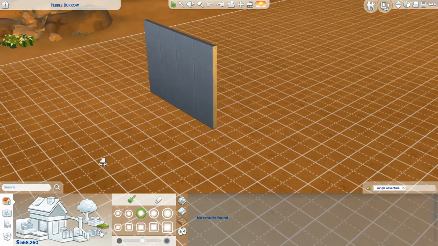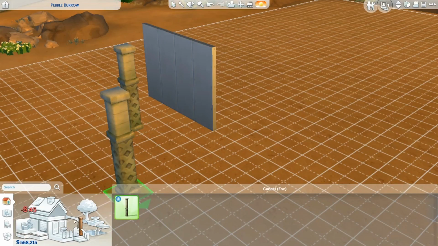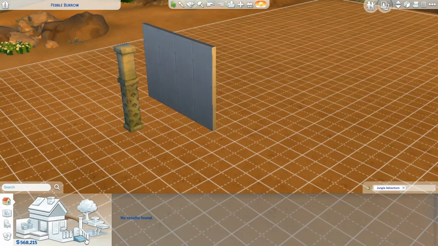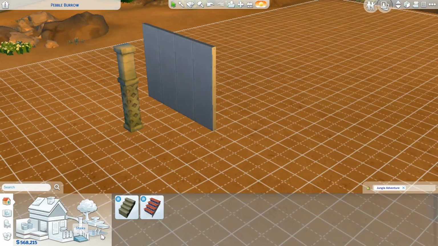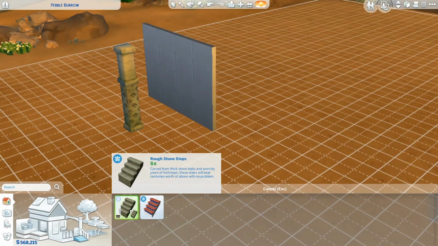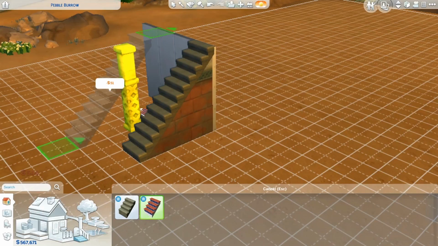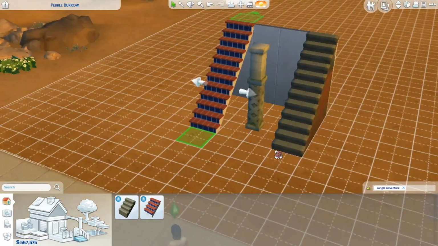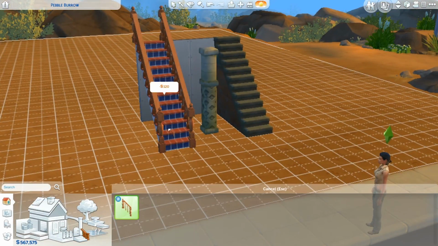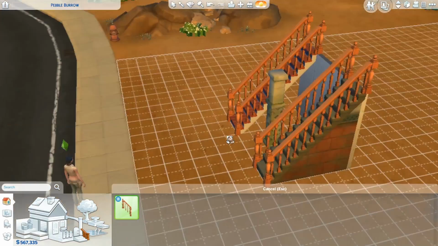Alright, for the rest of the build mode, we do have a new column, a new ancient column. No new spandrels, none of that. We do have some new railings for the stairs. We have some new stair designs, rough stone steps and tidy tile steps, as you can see. So let's go ahead and put some railings on. See, and you can change the color, obviously. I won't really do that. But it still looks pretty nice.